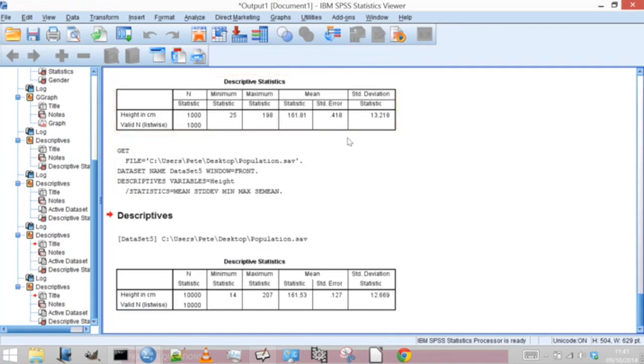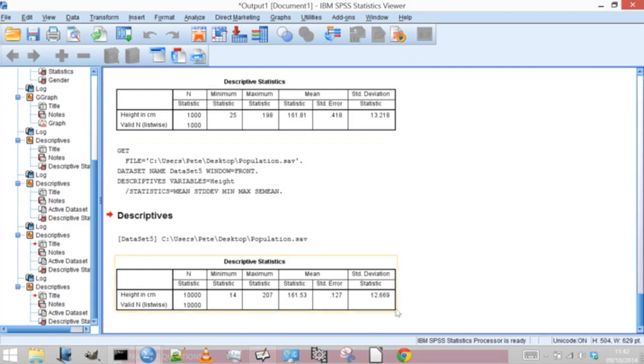So our sample of 1,000 individuals had a mean of 161.81. Well, the true mean of the actual population of Tatooine is 161.53. So, okay, this is slightly higher, but if you take this value plus or minus two standard errors, so if you take 0.8 off there or add 0.8 to it, you've got a range of about 161 to 162.5-ish, and you're 95% sure that the population mean would fit in that range between 161 and 162.5. And then when we look at the true mean, indeed it does fit in this range. You can ignore the standard error in this case because this is the population, so I probably shouldn't check that box.